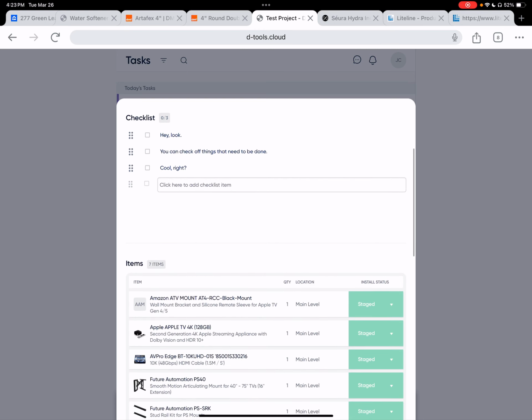That checklist field in the next section down, that's what I was referring to. See 3 items have been marked off the checklist. So we're going to start trying to use more of this function going forward. If there's specific things that we want to keep top of mind or know that have been checked off, it's just a simple way for us to organize, hey, did these things happen? And you have the ability to check the little box by tapping it. You can even rearrange it by pressing and holding these dots here if you choose to. And you, of course, also have the ability to add more items to the checklist.